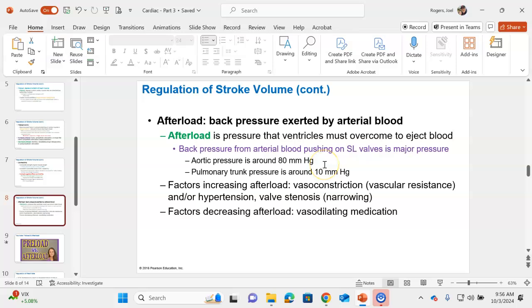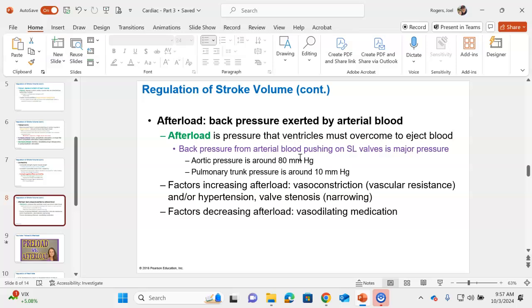And if you think about it, this is diastolic pressure. So under normal conditions, it's not that big of a deal. Each ventricle can easily overcome these pressures and get the blood out. But if normal pressure is 120 over 80, what if a patient has a blood pressure of 160 over 120? The left ventricle, under normal conditions, just has to overcome 80 millimeters of mercury to get that aortic valve open. But if a person's diastolic pressure is 120, that means the left ventricle now has to use much more energy just to get the valve open.